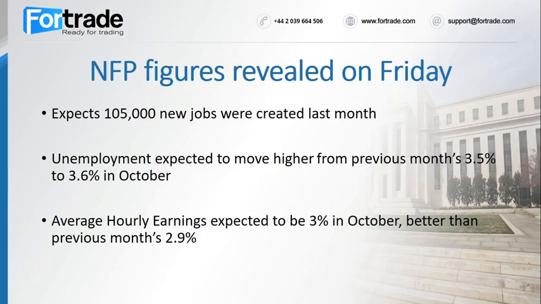As always with the NFP, a better or higher than expected number of new jobs tends to push the value of the dollar up, while a lower number is seen as bearish for the dollar, tending to push it down. The idea is that a worse than expected figure would suggest that the US economy is slowing down, thus increasing the chances that the Fed will continue to cut rates.